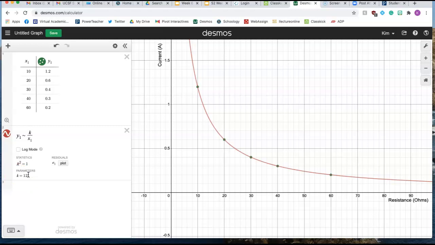Just like we did in part 1, you want to think about what was the thing in your graph that was held constant. This number probably is or is related to that. I don't want to say any more until we talk, but basically you can see how the graph shape looks. Then you can try to write your verbal model and your math model now, using this y1 equals k over x1 instead of the line. You're filling in your y and x variables just like we did before. And that is how you make the part 2 Ohm's law graph.